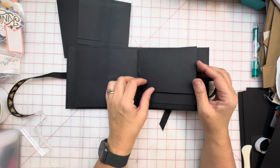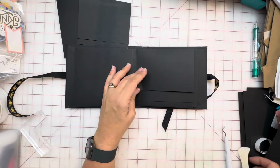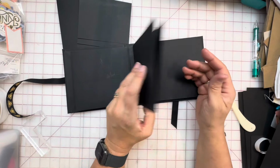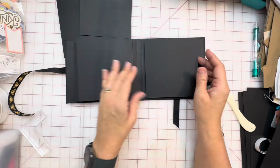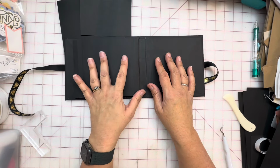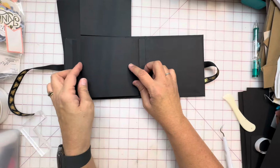If I wanted a ribbon, oh, I don't want that to happen. That's not good. Okay, if I want a ribbon somewhere, if I want some kind of a closure anywhere, this is going to be the time to decide before I bring it in and put the papers in, because the papers are going to go on top of any of those things. And for this particular book, maybe I might want a magnet here to hold these pages together.